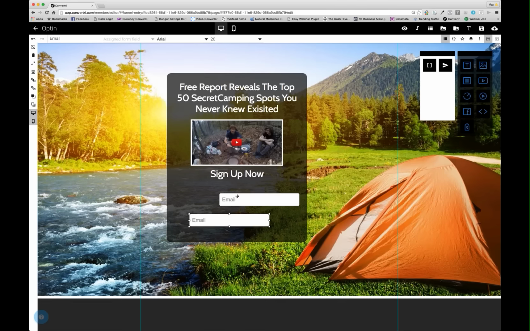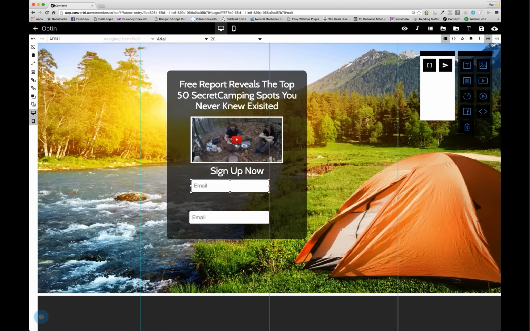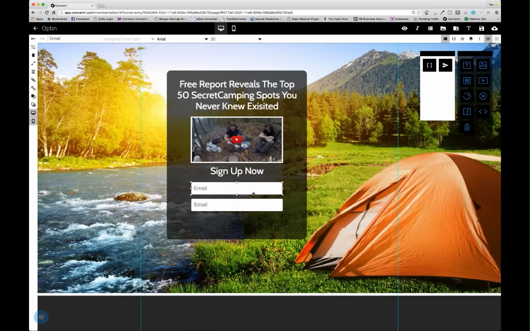Now, they always come in with email. That's the default. It doesn't mean that that's actually what they're doing. It's just what the default name of them is. We can easily change that, no problem. And you can see the snap lines there to make you line things up nice and easily. They either go immediately to the edge or 10 pixels either side, or they give you a central point. Helps you line things up nice and simply.